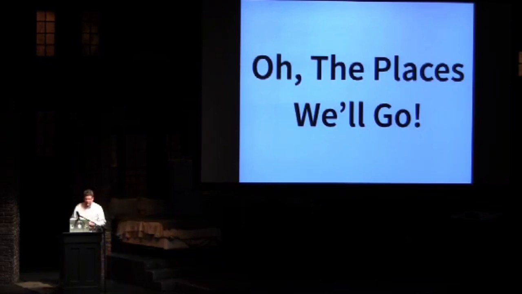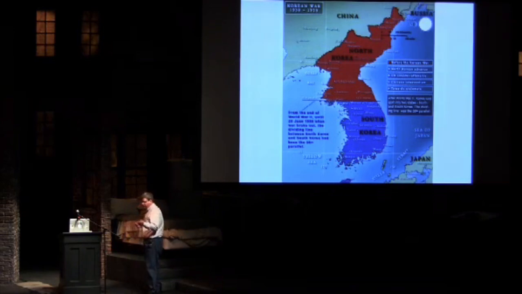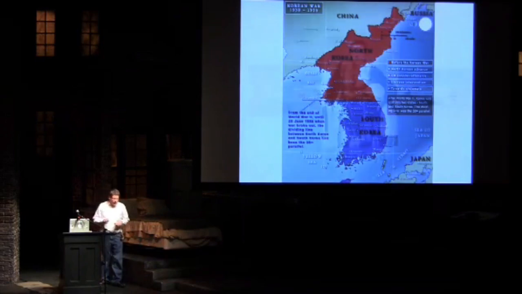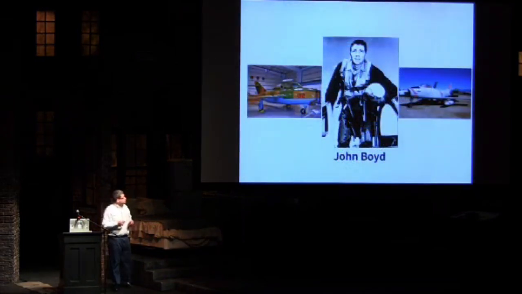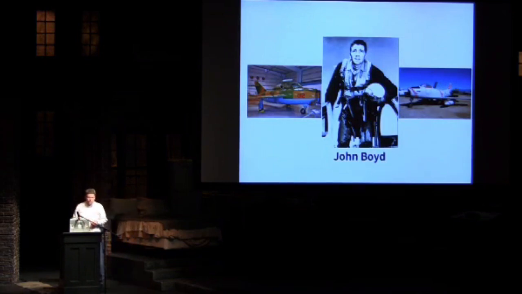So I want to start with something that's obviously very near and dear to all of our hearts, which is the Korean War. 1950 to 1953, North Korea and China on one side, the UN forces and the US on the other side, a whole bunch of fights happening. One arena in which we're seeing a whole bunch of conflict was in dogfights between MiG-15s on the left side of the screen and F-86 Sabres on the right side of the screen, and an Air Force pilot called John Boyd who did a study of dogfights and came up with a model of basically how fighter pilots did their job. And it involved something like this.